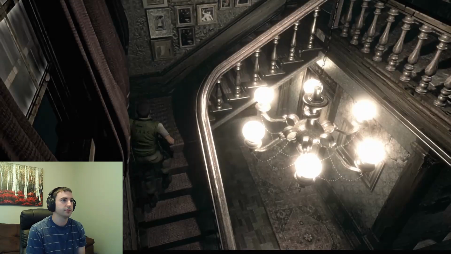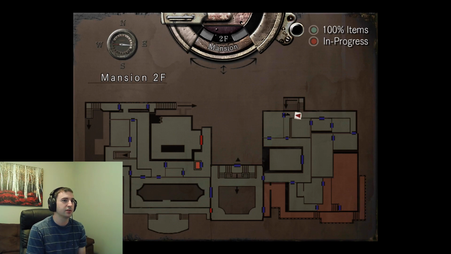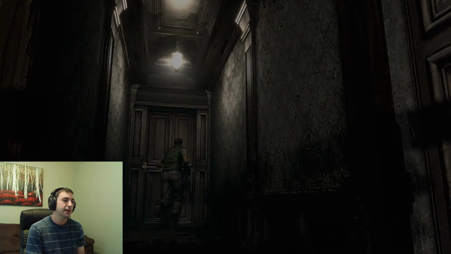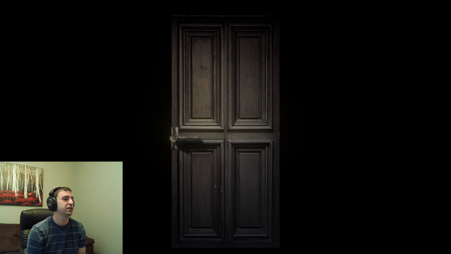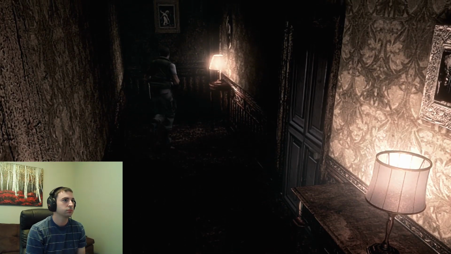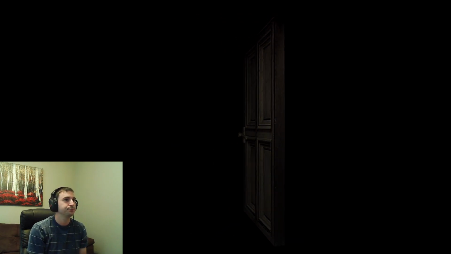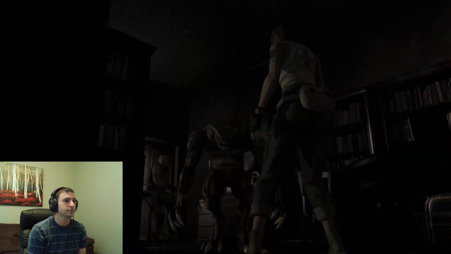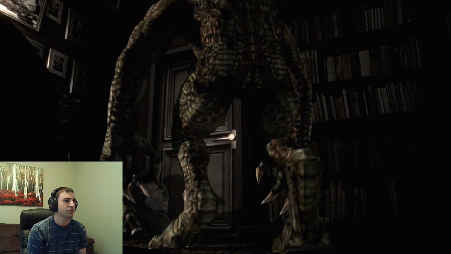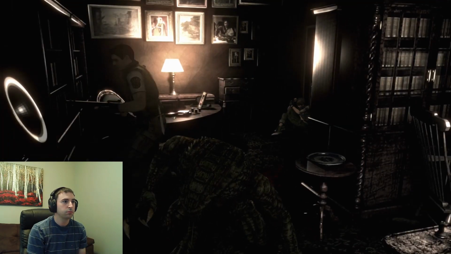Which room is she in? I think she's in this room right here. The one I literally can't get through. And I'm gonna have to go through a Crimson Head to get to her. Yeah. That's alright. If the Crimson Head pisses me off, he's going down. Okay, I'm pretty sure he's right here. Let's go. How a hunter gets into this room, yawn. What?